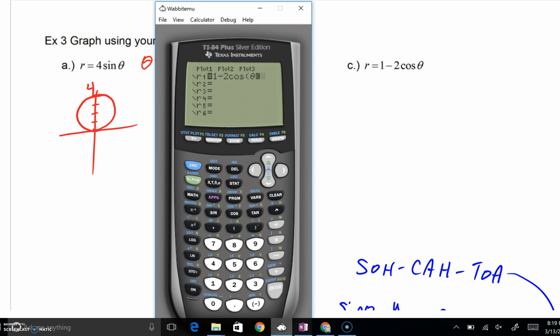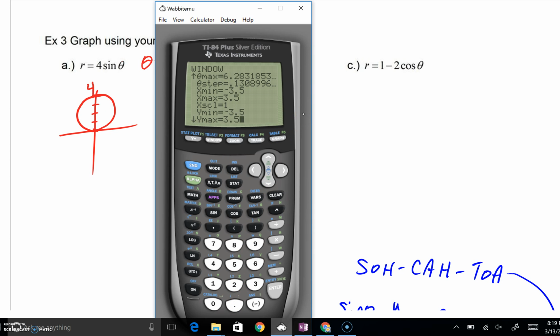Honestly, just giving some thought here, the smallest cosine could ever become is -1. -1 times -2 is +2. 2 plus 1 is 3. I'm just giving some thought here as to the size of the window. So I'm going to make my x mins and x maxes 3.5 and -3.5 as well to have adequate space.